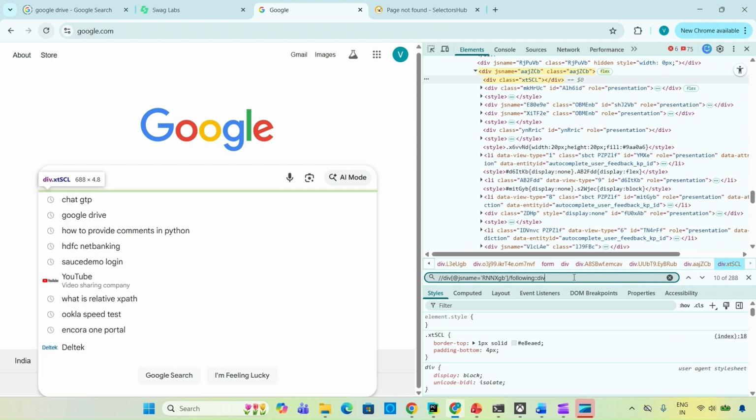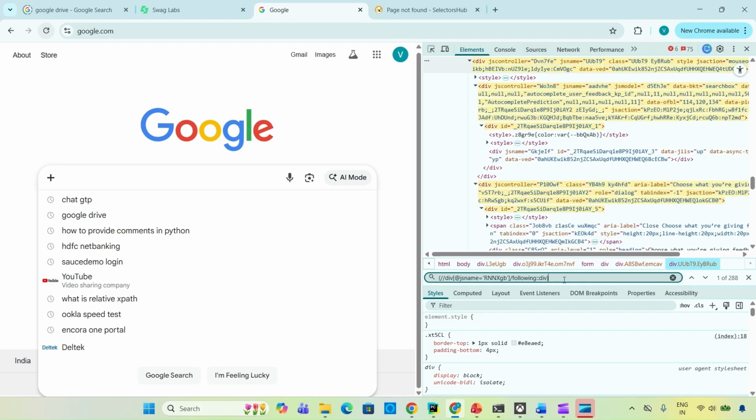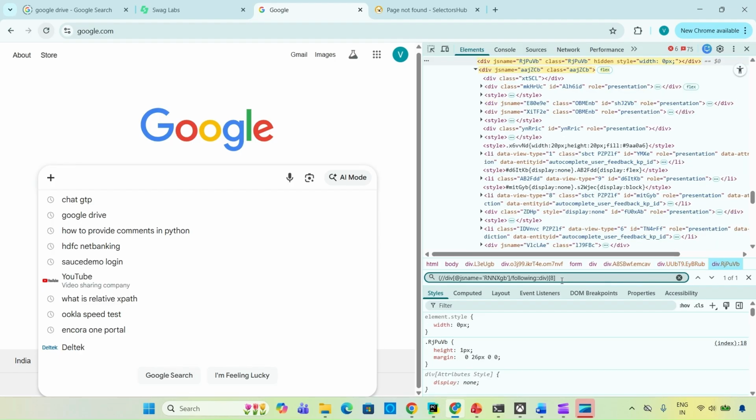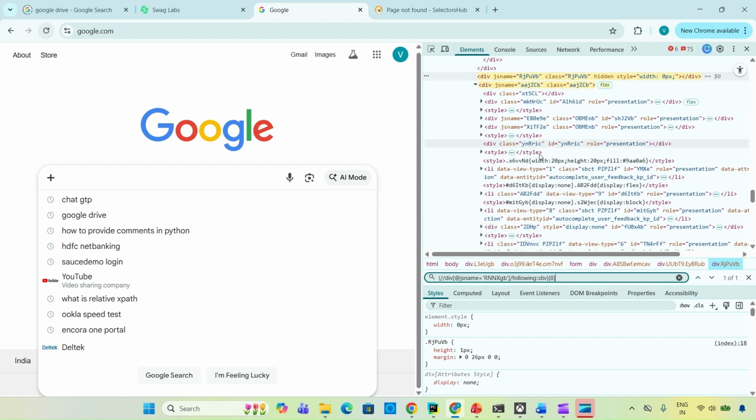So again, if you want to get to the very specific node, if you get its index, you can put it over here, so it will take you to that exact node which you are looking for. You just need to get that index, right? So we have already seen the concept of indexing. So let's say if you want to move to the eighth iteration out of those 288 instances, so see, it has taken you to that exact node, right? And only one search result has now been identified.